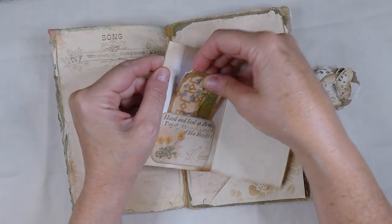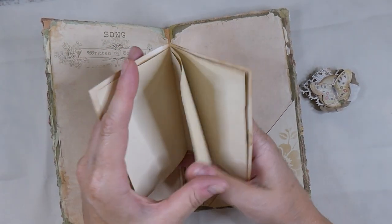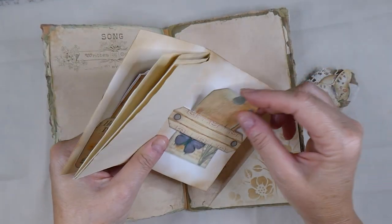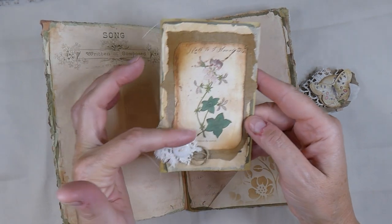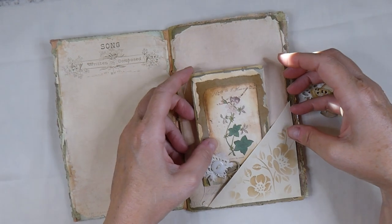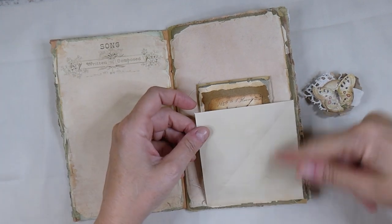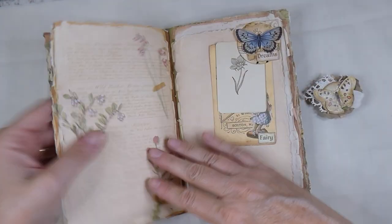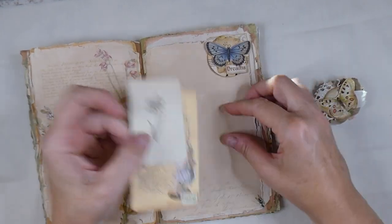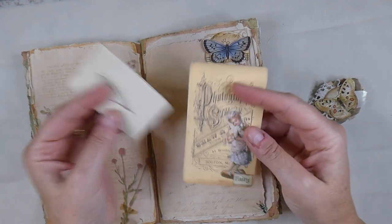And then this is just another little extra writing space with some scraps that I had left, and I didn't want to throw them out. And then another tag in the back. And then I just added some little lace and so on for the little corner. And then here I did some stenciling, so there's a secret writing space there. Over here I did just a little tuck spot, and this is just a piece of paper that I had and I stamped, so you've got another writing space.